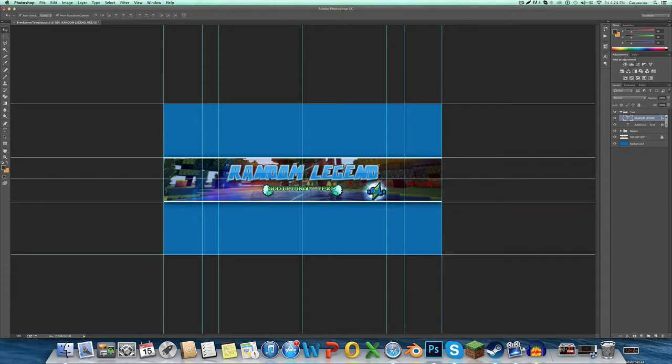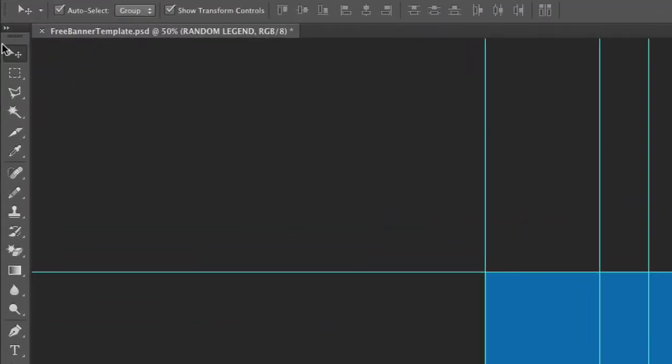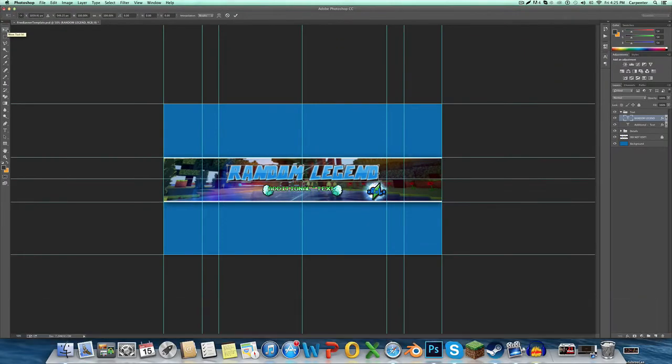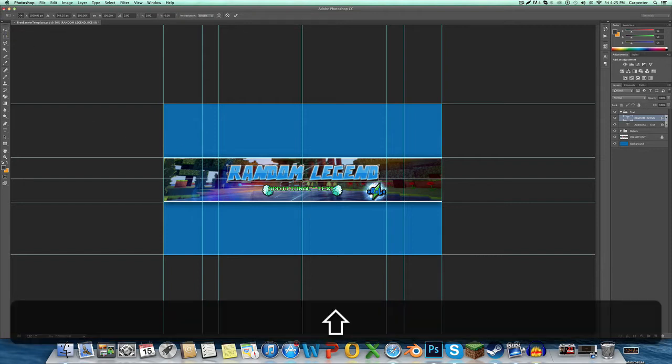And now, as you see, this is actually pretty big, and it's a pretty big text for me since I have a longer name. So if you have a longer name, you can go ahead and just click on this tool, a selection tool, I guess, and then hit Command T. And if you're on a Windows computer, it's Control T. So just keep in mind that whenever I say Command, I mean Control. Then you want to resize it down while holding Shift to keep it from going all crazy.